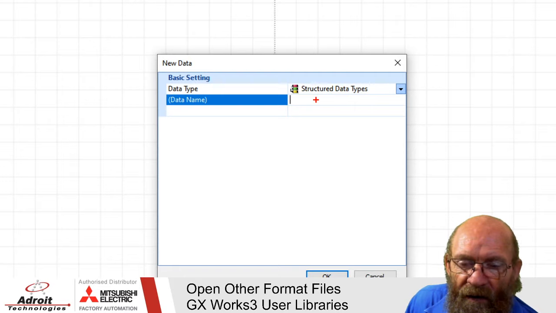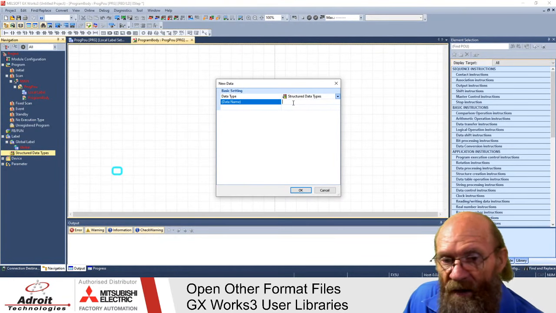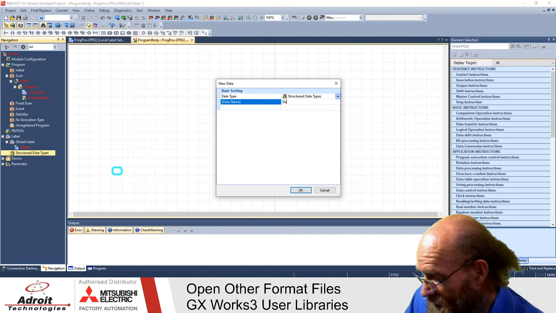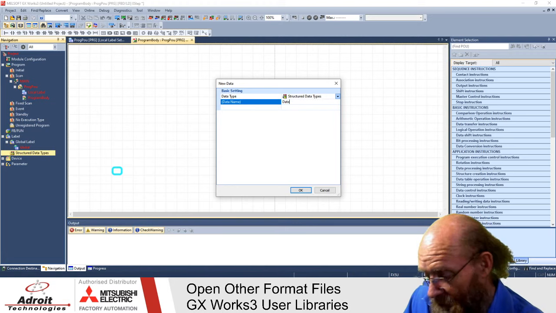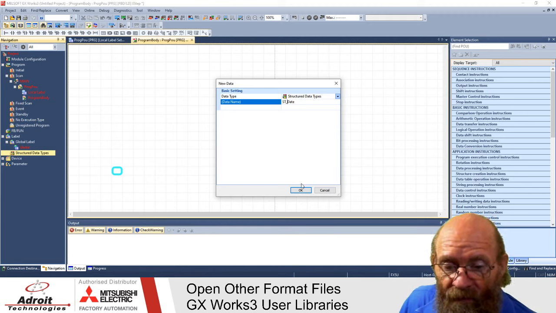Again, come down to naming conventions. Think about what you're going to do, design your project properly, and give it some nice names. I'm just going to give it a demonstration name for now, let's call it st_data.